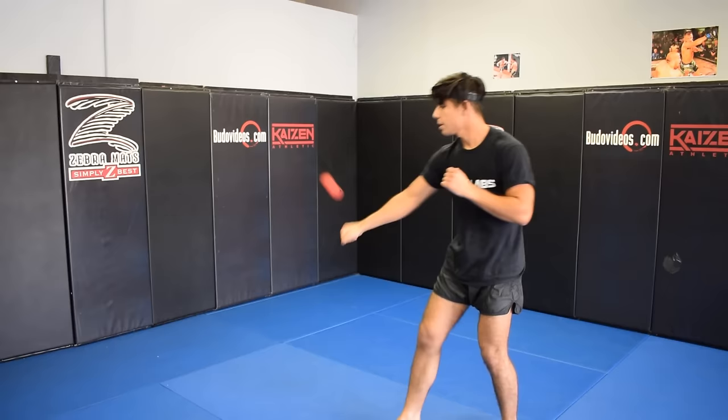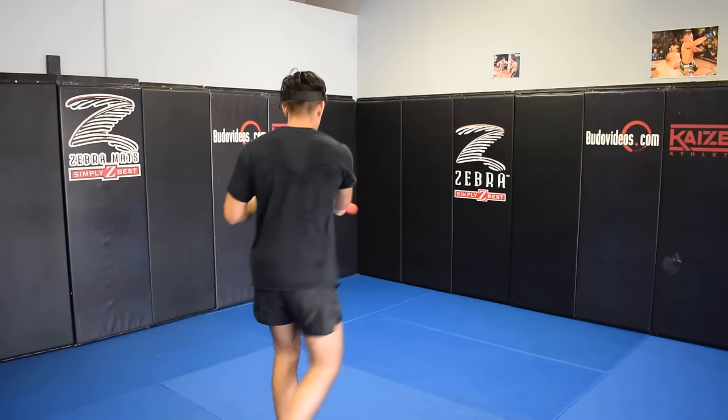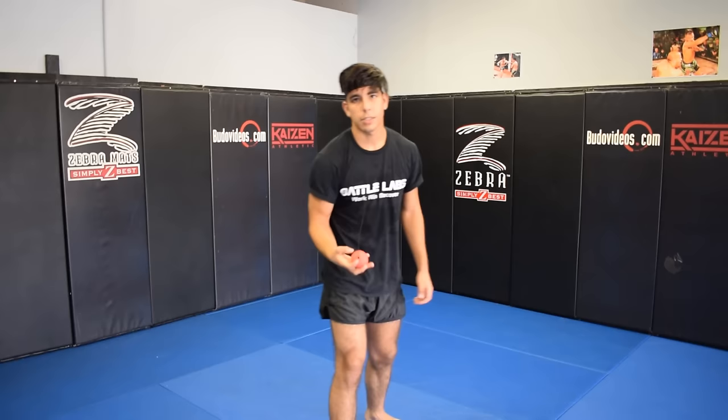You could always dodge the ball as it's coming towards you. You can do it early on when the ball is way out there, or once you get a little bit more advanced, you can wait until the last minute to get out of the way. This is really good because it translates into a strike or a fist coming right at you — instead of flinching or looking down and getting hit potentially, you at least have your eyes on the opponent, which this is going to train you to do.